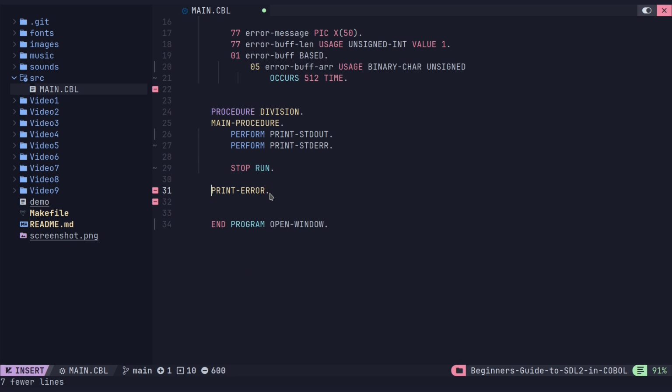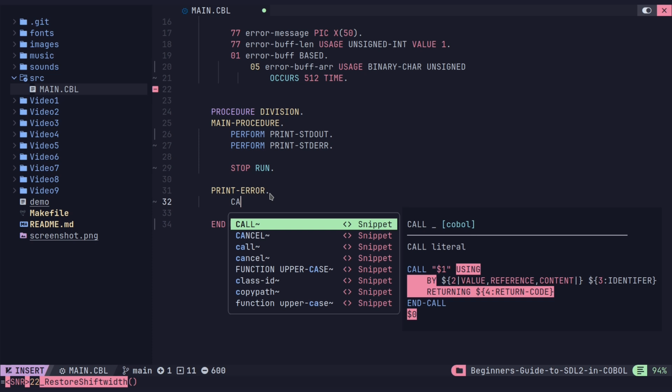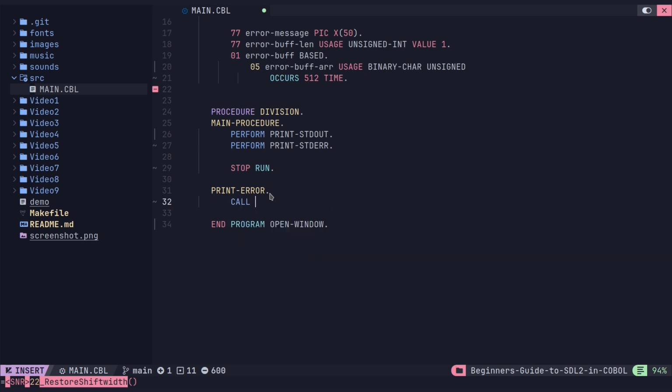And you're going to see now the way that we're going to call C code from COBOL. So we use the word call, and then we just put the name of the function in parentheses. So what I want is SDL get error.